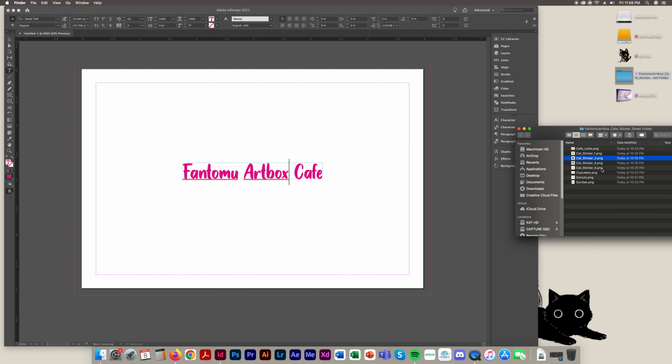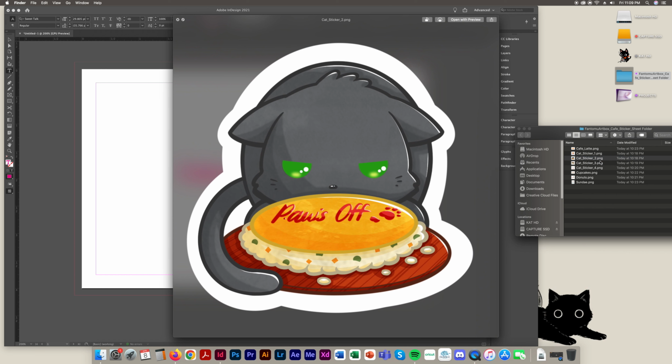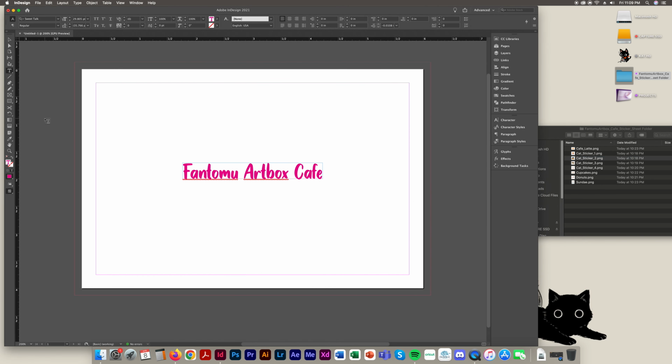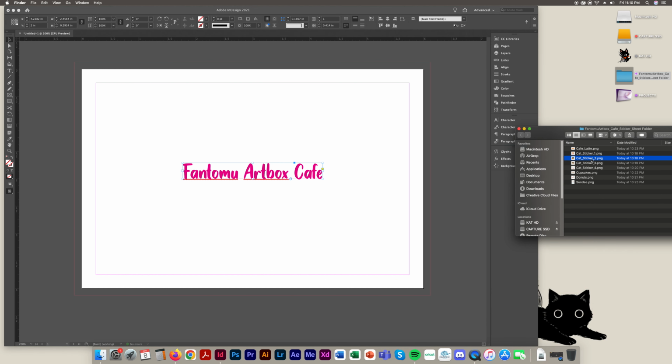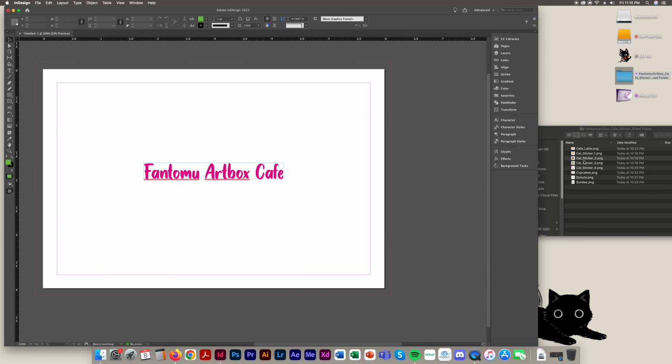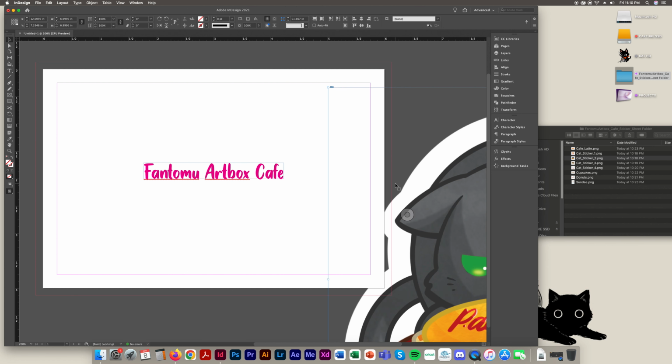So I want to place this image into this program. Well, how do you do that? You can do it more than one way. I like to drag and drop it. So let me show you that again. You drag the image onto the stage, and once you've dragged it, it shows up with a little image icon and a little bracket. Then you click on the stage and it shows up. It shows up as its natural size, which is about 7 by 7 inches, which I don't want to be that big. So I'll make it 2 inches.